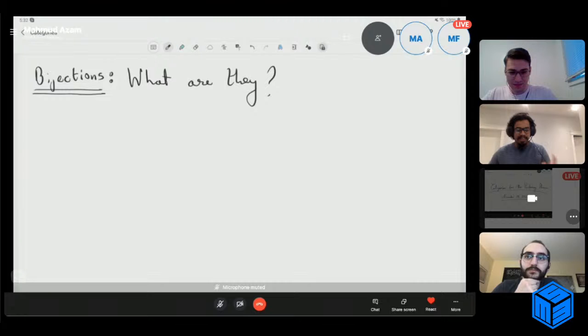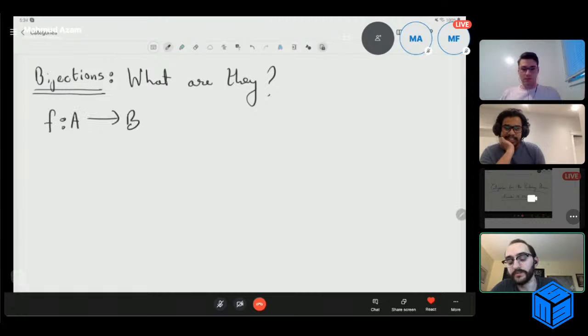Oh, you're saying the inverse map has to exist for a map to be a bijection. There has to be another map from B to A such that F composed with that map is the identity. Exactly. So I always get this wrong, so correct me if I'm wrong. G composed with F is equal to the identity map of A, I think. Yes. And F composed with G, you've got to have it the other way around as well. F composed with G is the identity map of B, right?